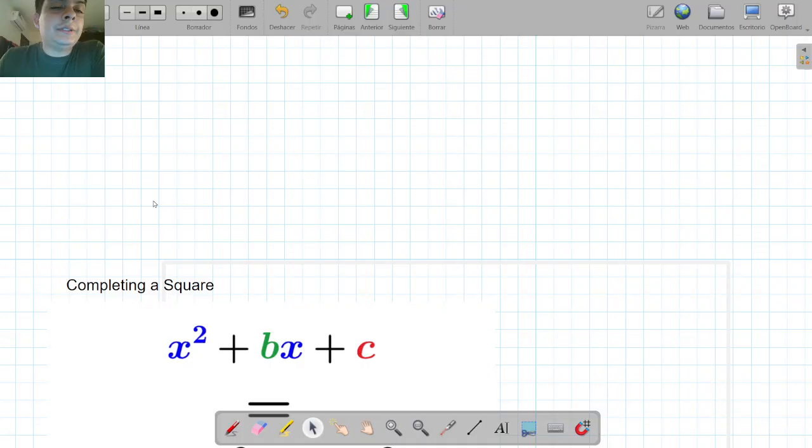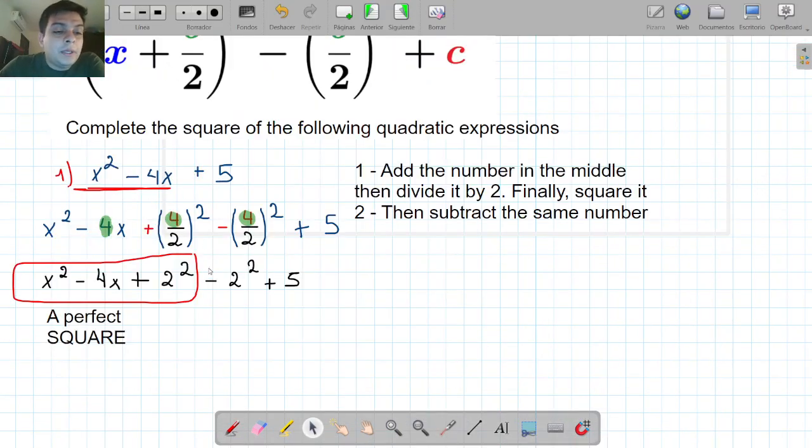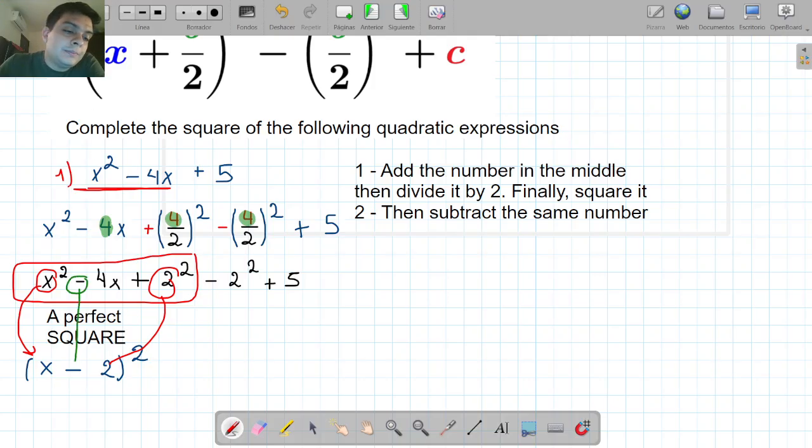What are the characteristics of a perfect square? A perfect square means that we can take this and write it in the following way. We have x, we have 2, and we can write it like this. Guys, we have only to take the x, we take the 2, and we take the sign in the middle. Okay? The x, the 2, and the sign in the middle. And we have to square it. Now, this result is going to be minus 4 plus 5.